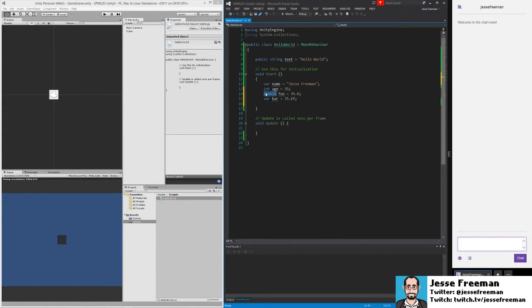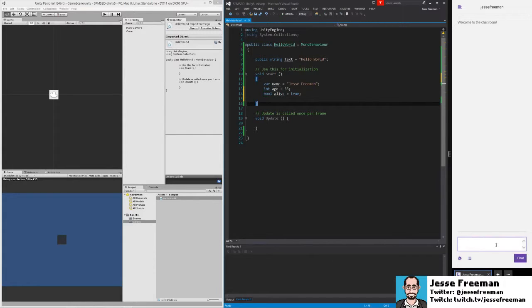Also, again, because of type inference, I could just do var, and you'll see this will automatically become a double, and this should automatically become a floating point. So let's delete these. And the other thing that I wanted to do is talk about booleans. So a boolean is a true/false statement. So alive. I appear to be alive right now, so I'm going to set this to true. And booleans are important. They're used all over the place, and it's what helps us later on when we talk about sort of conditions.